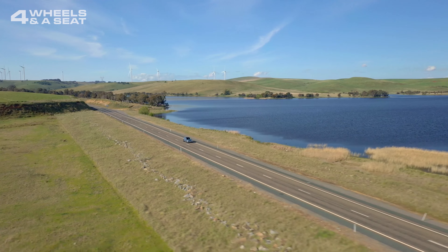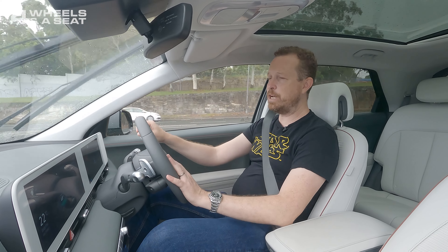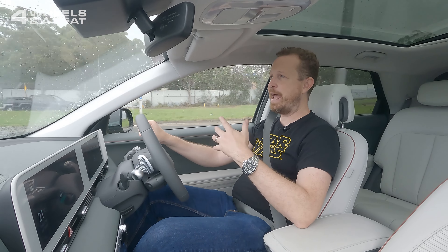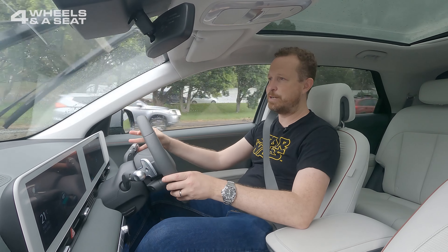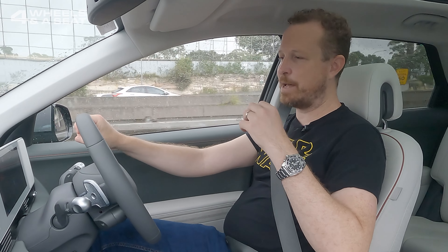There are four levels of regenerative braking available on the paddles on the steering wheel. When you've got it in full I-pedal mode, the most intense setting, you can do full one-pedal driving with this car and in theory not have to touch the brake. It's a really well-done system, and watching the digital graphics in front of me, it becomes almost like a game to see how much time you can spend regenerating battery power as opposed to expending it.